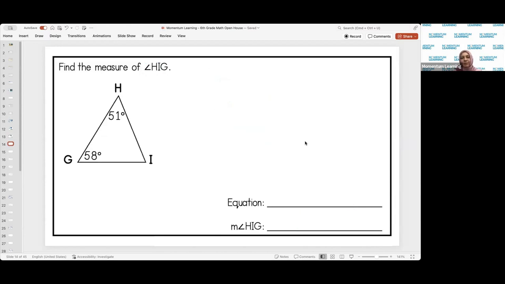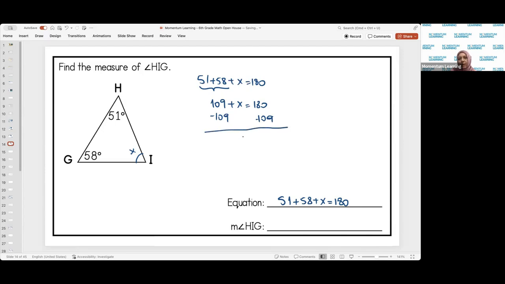Now the triangle is given with the angles 51, 58 and angle I. I'm going to find this one. How can I write the equation? 51 plus 58 plus x should be 180 since the sum of the triangle angles will be 180 degrees. So we are going to add them. 51 plus 58 plus x, 180. Let's add this one. It will be 109 plus x equals 180. I'm going to remove 109 from the left side in the same manner. Since this is added, I need to subtract. So x will be 71 degrees. Emily, perfect. Good job. So the angle I will be 71 degrees.